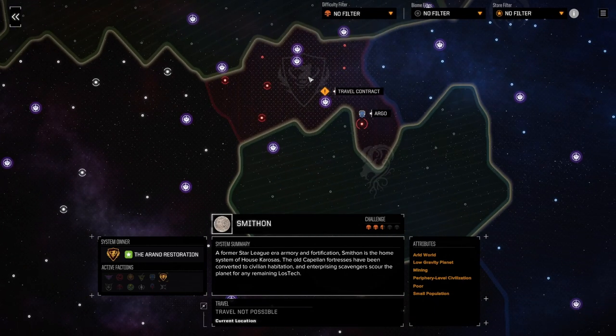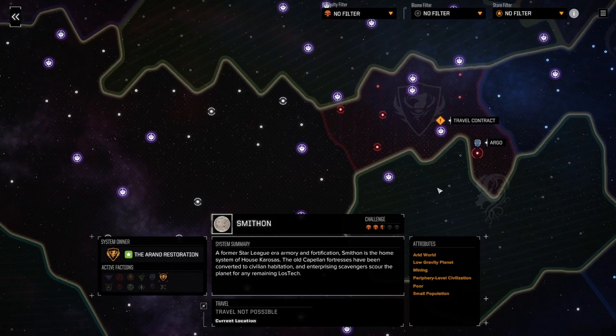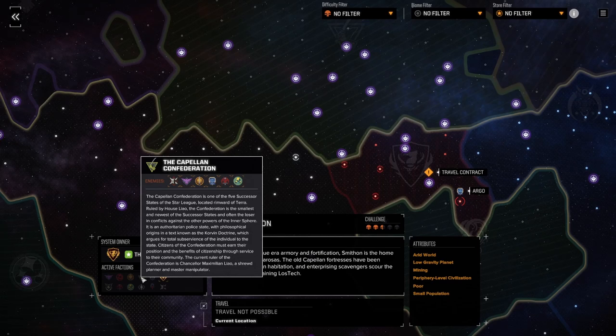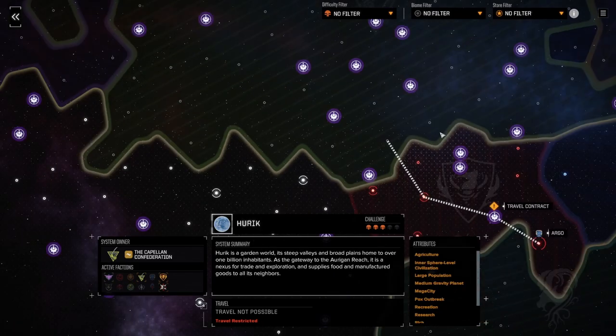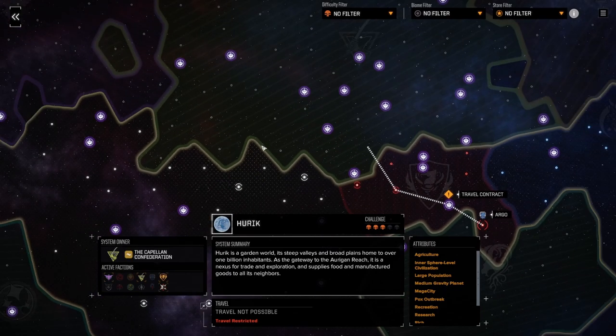So this is the Arana restoration. This is the rival, the bad guys, basically, quotation marks bad guys. I would like to maybe improve our relations with the Capellan Confederation, because I don't think they're in a position to hate us. Like, we can actually gain with them. We have another faction we haven't ever even done anything with. They are enemies to apparently us, the Free World League, they don't seem to like us.